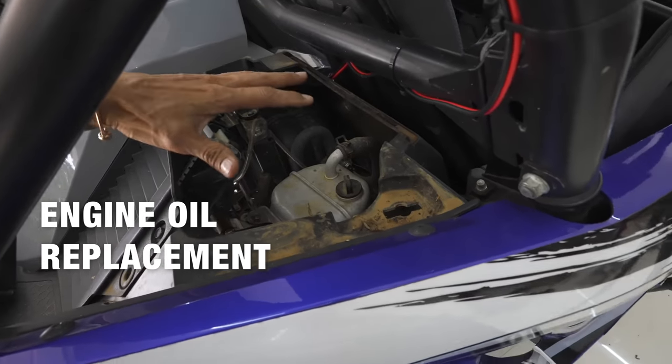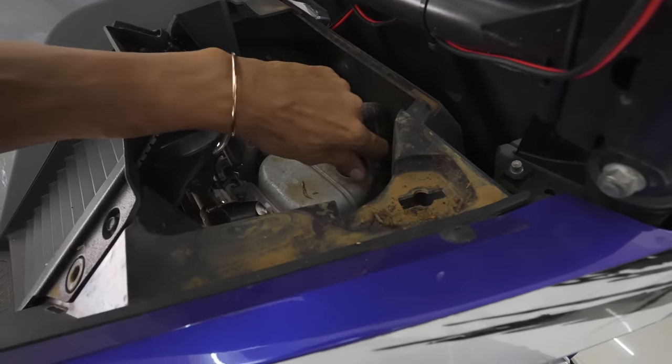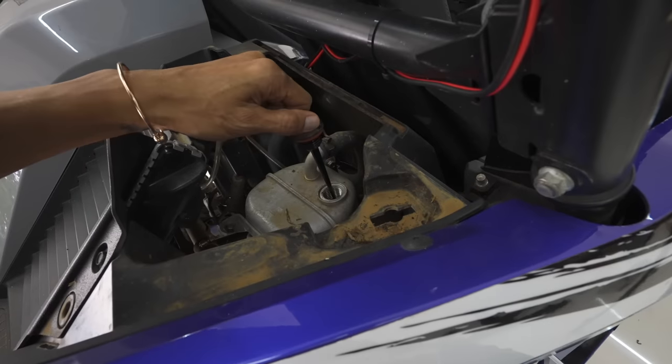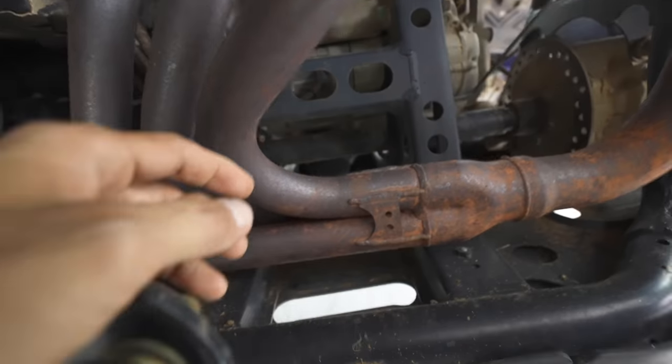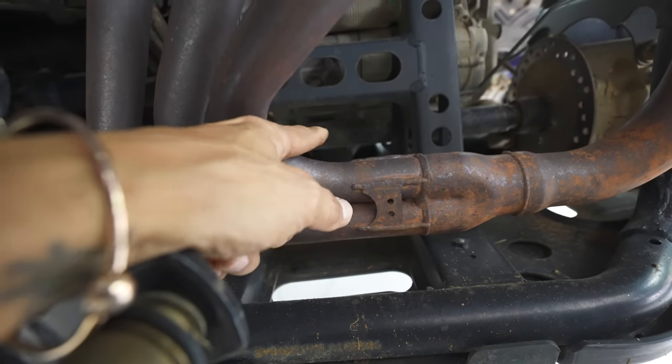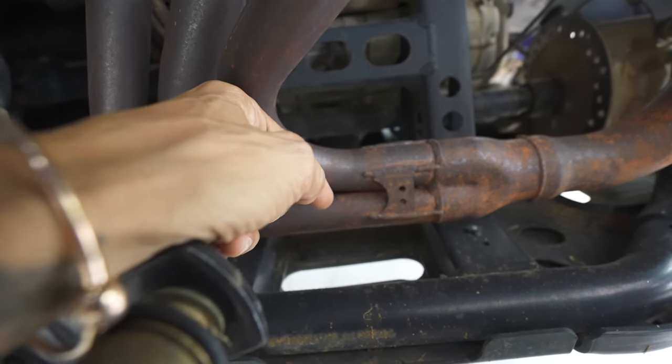On the top side, I just removed the cover here. This is where we're going to fill our oil. Okay, our oil filter is down there, which means the lower sump guard cover has to come out.